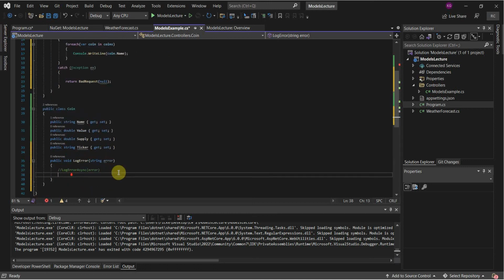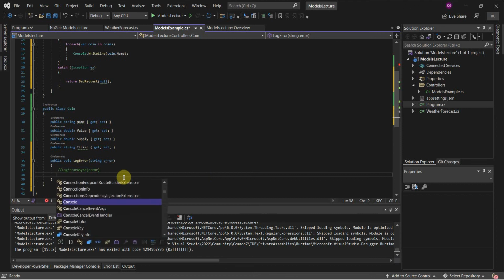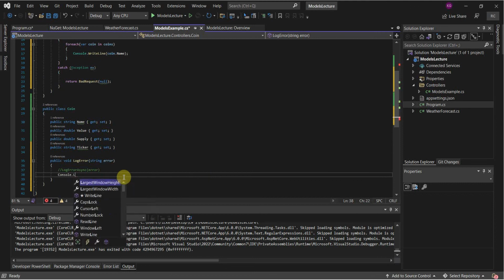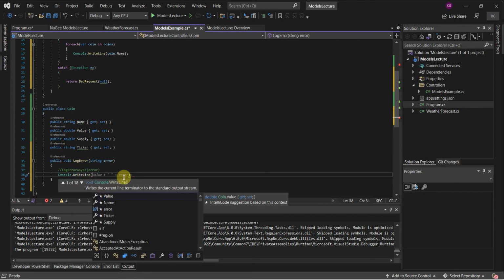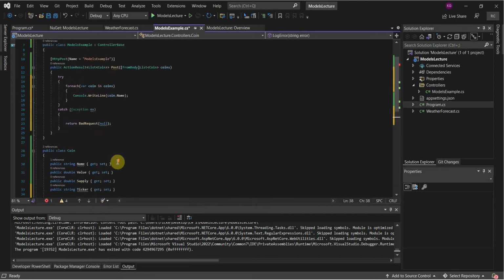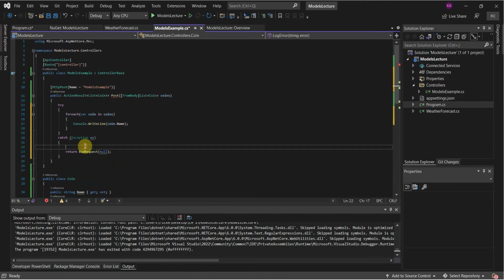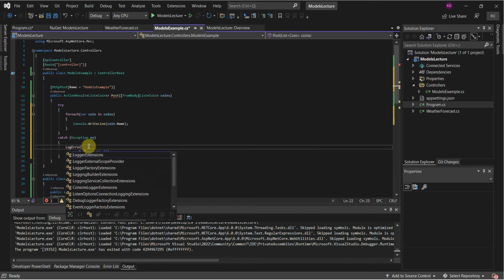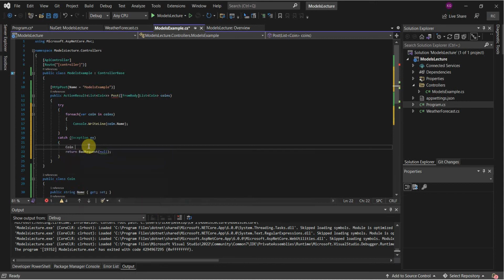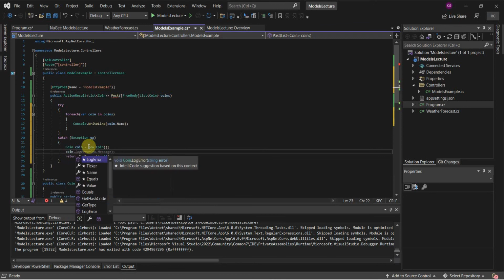And we don't do anything with this here, so we're just going to Console.WriteLine. I'm thinking too much of JavaScript. So this is our logging function. In here, before we return our bad request, we can just make sure to log, or instantiate a new coin object. So coin is equal to new Coin, no parameters for that. And we can run coin.LogError, and pass in our exception message.